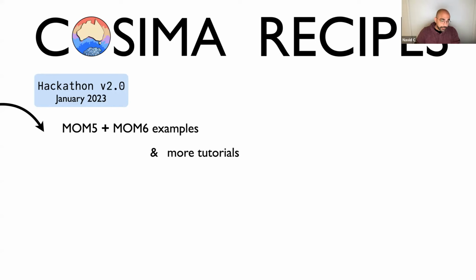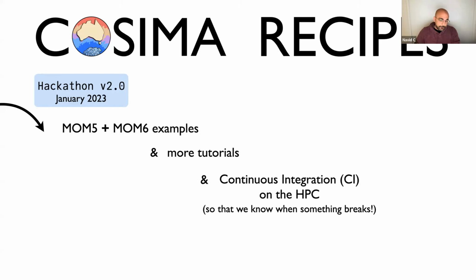We added more tutorials. We added what was really important, a continuous integration. So every Sunday now, all notebooks are being submitted automatically on the supercomputer, and they're run, making sure they can run to the last cell. And if not, somebody gets an email notification about that. So we go and fix everything as soon as it breaks. That's what's important. And we also had a lot of fun.